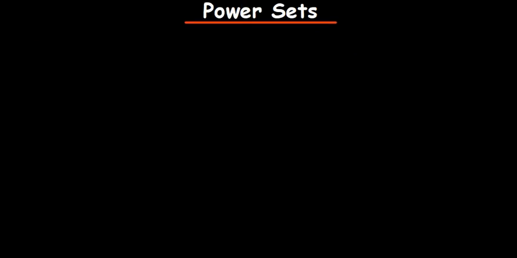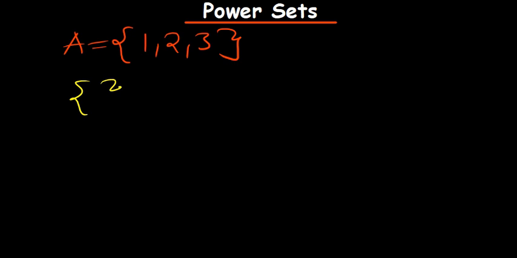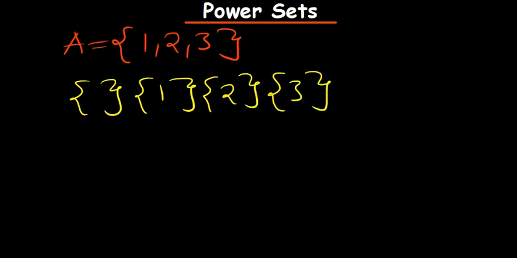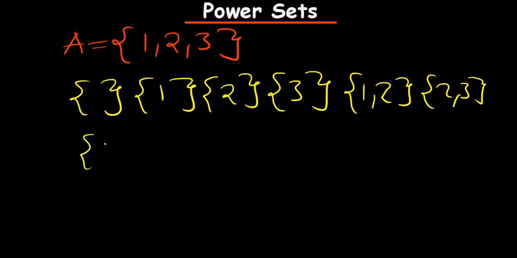Now a power set is very simple and straightforward. So I'll take you back to A. If you're going to say A is having 1, 2, let me add the new member 3. What are the subsets you have? The subsets of A, we have an empty set, we have a set containing 1, we have a set containing 2, we have a set containing 3. We can now have possible combinations 1 and 2, 2 and 3, and then you can have 1 and 3. You can have the set itself 1, 2, and 3.